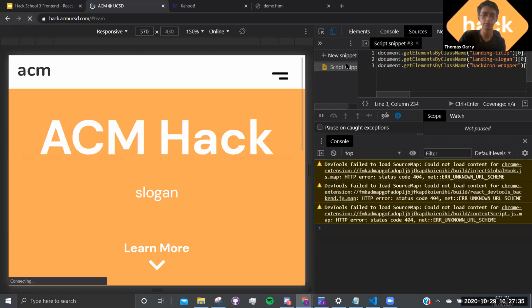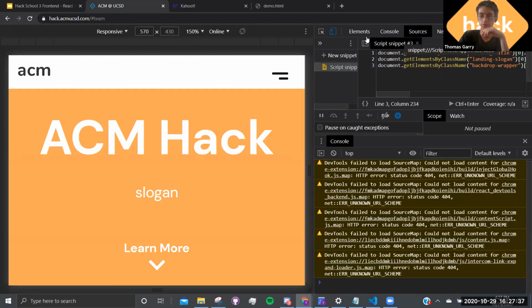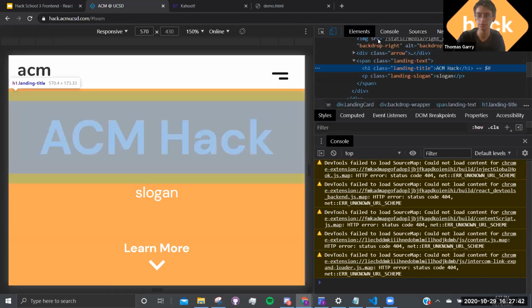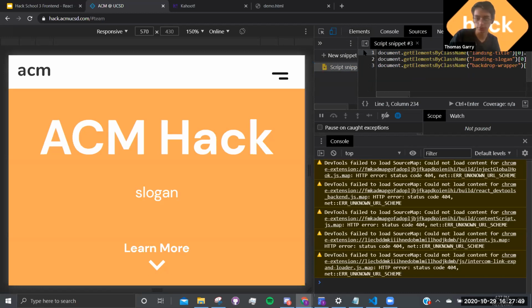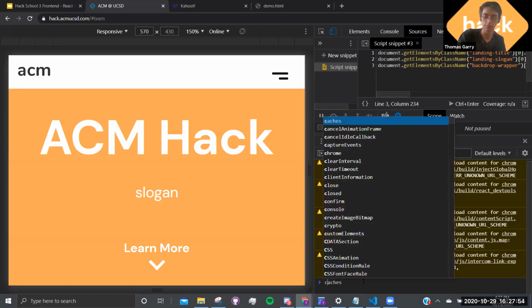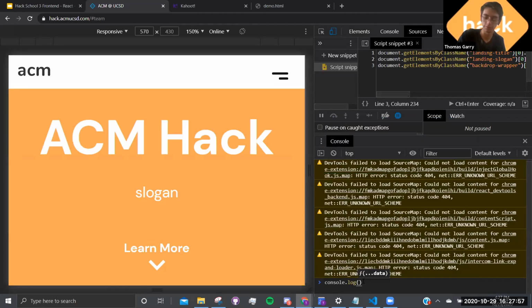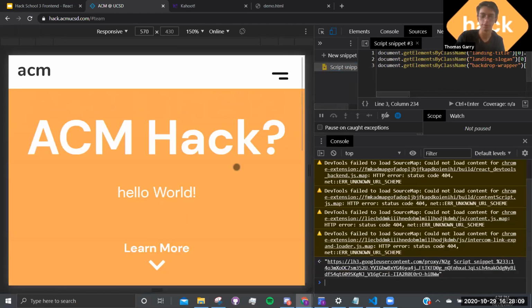So there's also this thing called snippets. If you go into your Control-Shift-I, typically you'll be in the elements. If you're not already, then you can just click on elements or this button to bring it up. And so you can go to sources, create a new snippet, and then you're basically typing in the console here. But instead of typing in the console one by one, you can have all of them execute at the same time. So it's like you're injecting a script basically. And so then you hit run here, and boom, it edits.